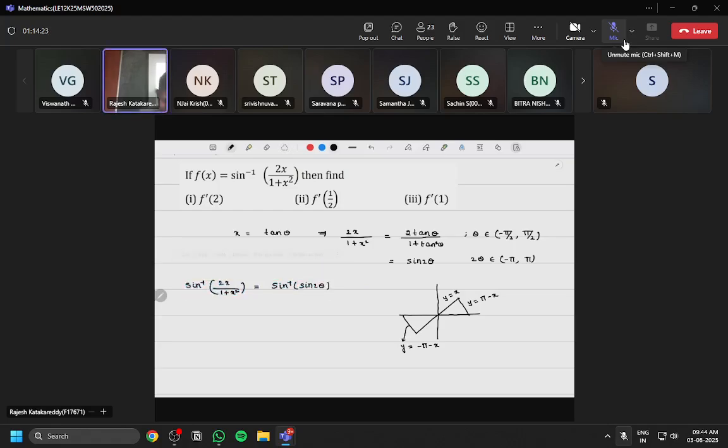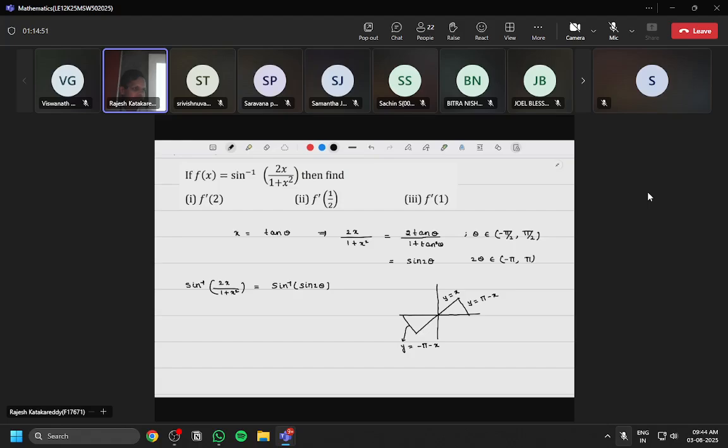This graph and all from inverse trigonometry, y is equal to x. Alternatively, it will change the slopes. A straight line, and then again a straight line it will go. That one I have used and I have drawn it. Using the intercept and slope, I have this equation. Clear? So like this is the negative intercept of x, minus pi comma 0. Slope is negative here. So using slope and then intercept, I can easily find it here.